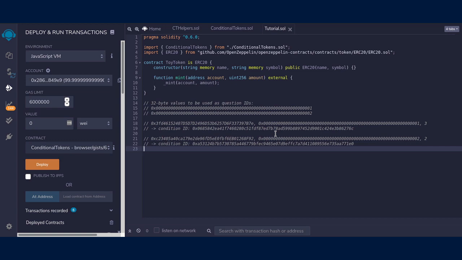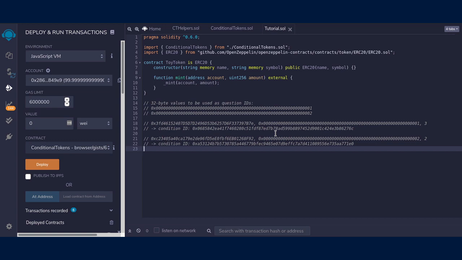and outcome collections. I mentioned earlier that bit arrays can be used to represent inclusion inside of a set. So let's say a condition has 3 outcomes. You can number these outcomes with indices starting from 0.